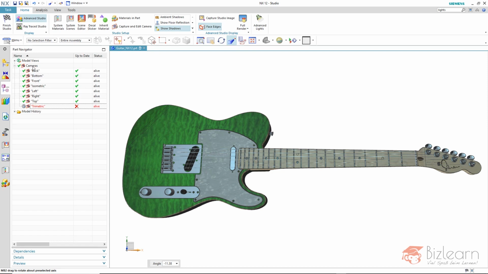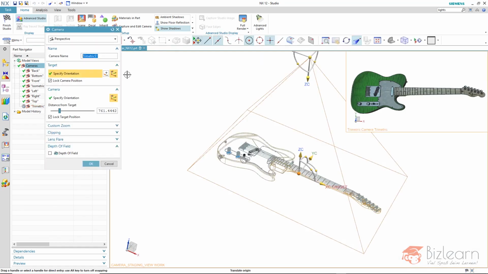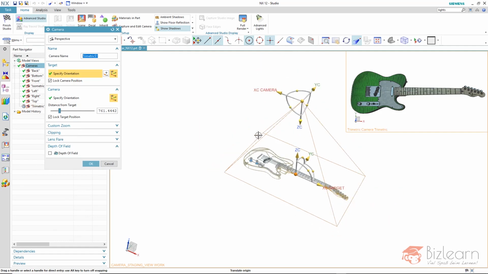Maybe you have already discovered that below the Home tab in the Studio task, we also have the opportunity to capture a camera position via Capture and Add Camera. And it doesn't matter whether you do it with this button here or a right-click on Camera Create. In principle, there is nothing else we have to define now because we already did that. It is, so to speak, the currently active alignment captured automatically.